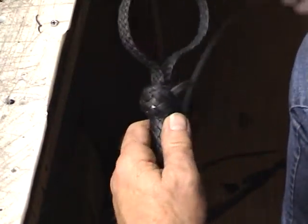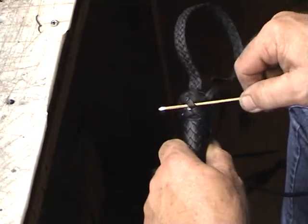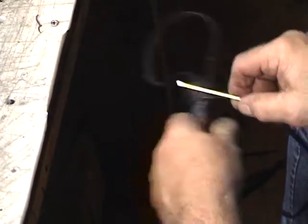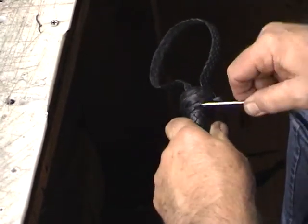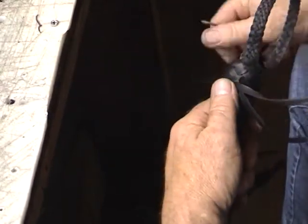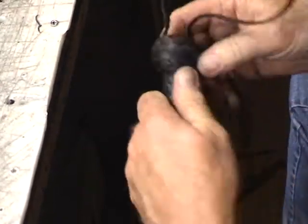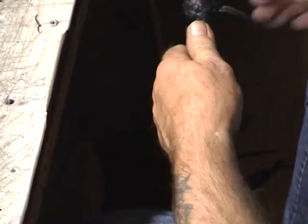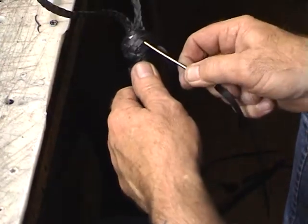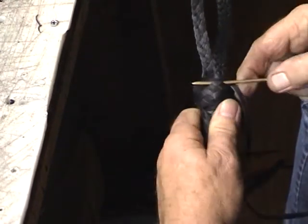Now, change tack a bit. We go over 2 and under 1. Then over 1 and under 3. You can see here where this needle comes into its own, because otherwise you'd have to use a fid and poke your lace through. We go over, we've got under the 3, now we go over 2 and under 1, and again under 3.